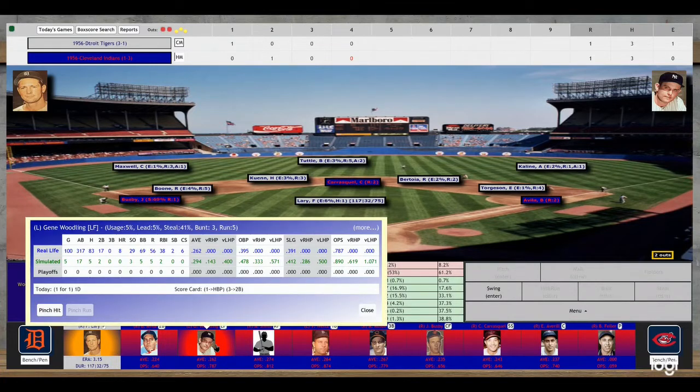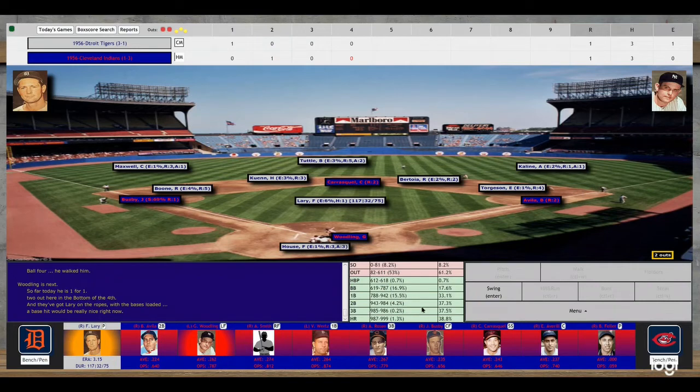Gene Woodling, 1 for 1 on the day. He doubled his last time up in the third and was hit by a pitch his first time up. So he's been on the bases both times today. Can he continue that with the bases loaded? Woodling digs in. Here's the pitch from Lary.